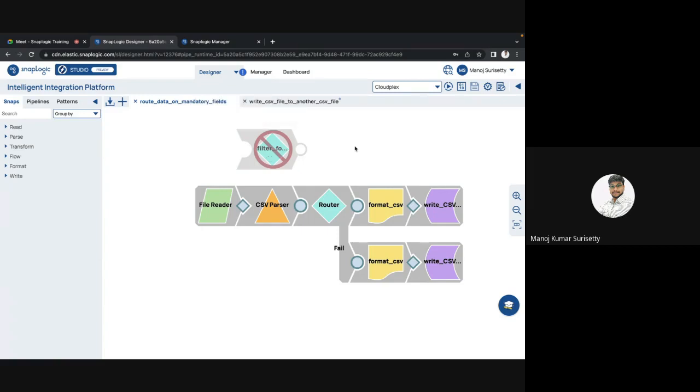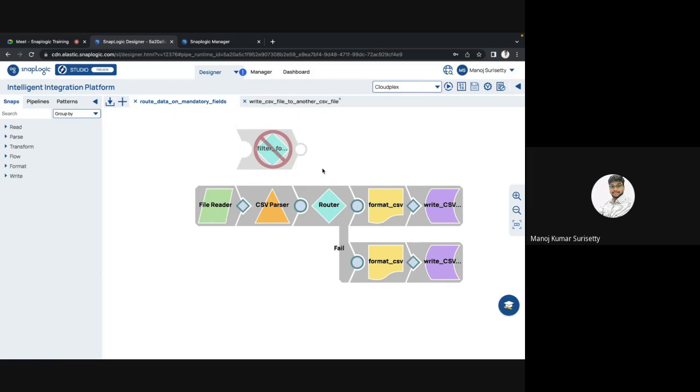If you think about a business need, and if someone from the business team wants to see which records have failed, so that they can review this file, change the values or add the employee IDs for the next run, then we will be using the router. Otherwise, if we just need to filter, then we will use filter, and it's based on the business logic again.